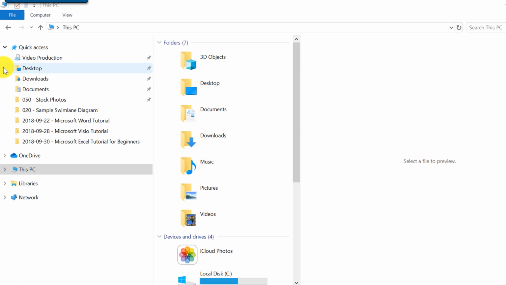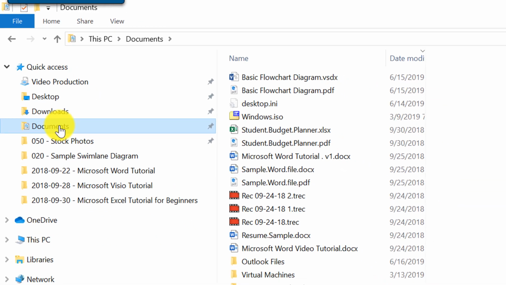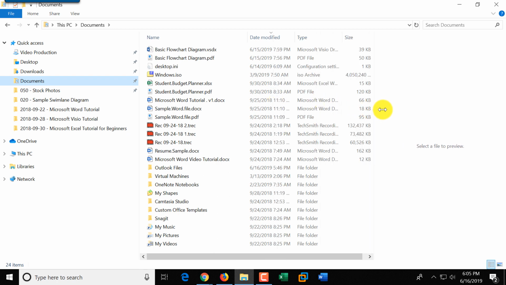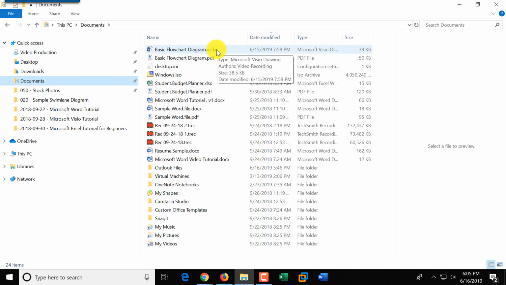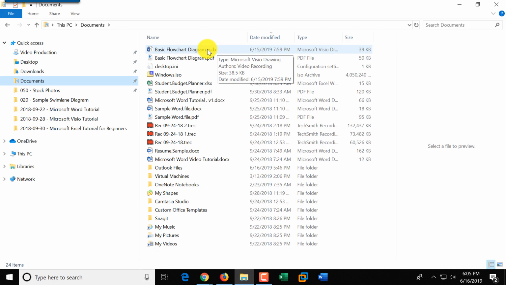Let me show you a couple of cool things you can do with File Explorer, since as the name implies, it's very useful to work with files. So I clicked on Documents and do have some sample documents here, and your view might be different, and I'll explain why it might be different and how to change the view. So you see names of the files, date modified, type of the file, and size. Sometimes you don't see file extensions. I specifically enabled them, and I'll show you how to do that in case you're interested.